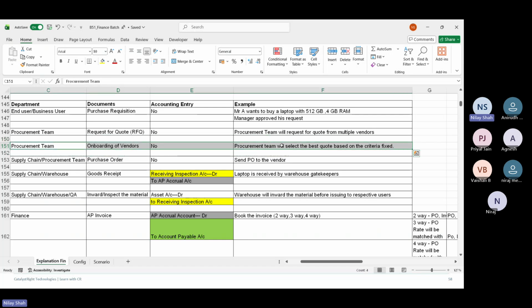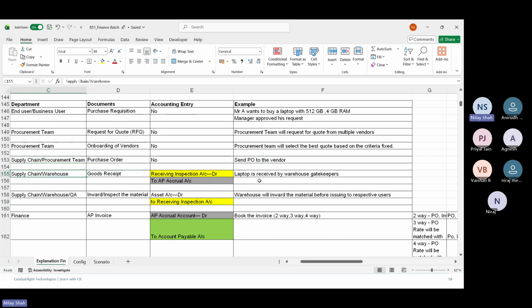Correct. Now, once onboarding is completed, then the procurement team will send the purchase order. Understand that till now no obligation is created. We are sending just a purchase order. Purchase order is nothing but a memorandum again that we want to buy this quantity. Please confirm whether you are able to provide this, yes or no. Right? Once they confirm it, or once they send the material, then the obligation starts. So here, purchase order we will submit to the vendor. Based on that, he will arrange the inventory or material or laptop, whatever it is, and then they will send that material to us.